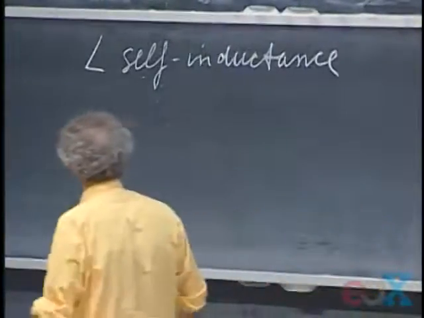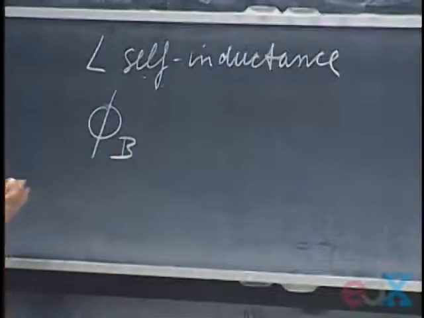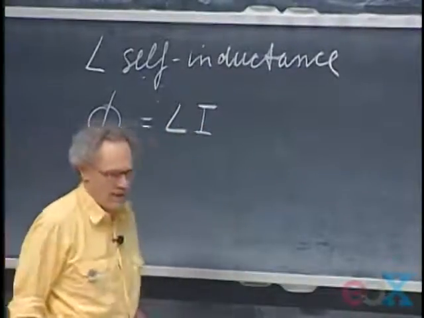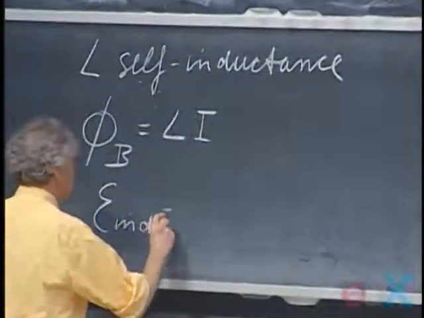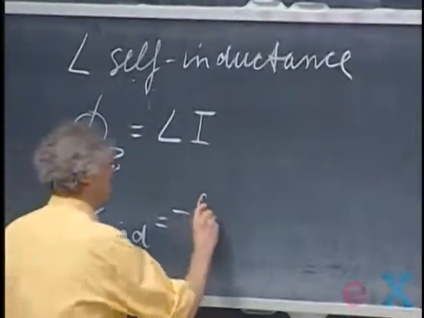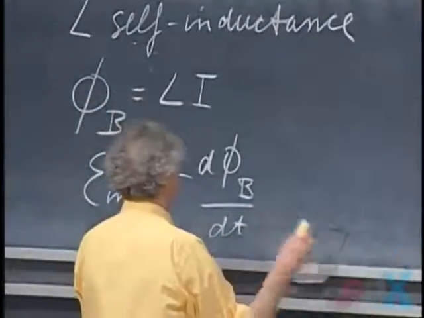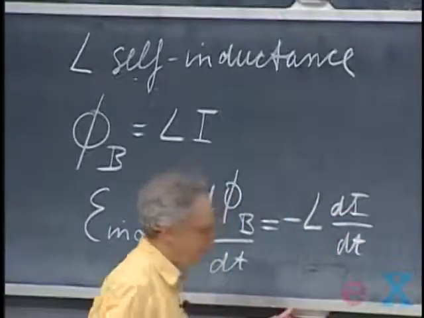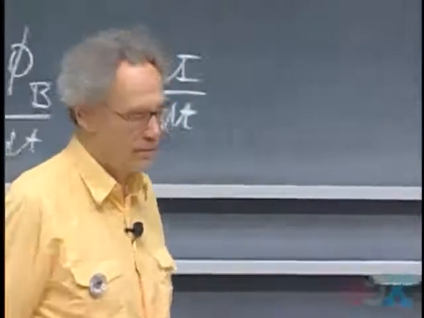Magnetic flux that is produced by a circuit is always proportional to the current. If you double the current, the magnetic flux doubles. And so it is the proportionality constant that we call L. That is a self-inductance. And so therefore the induced EMF equals minus d phi dt, that is Faraday's law, and so that becomes minus L di dt. L is only a matter of geometry. L is not a function of the current itself.